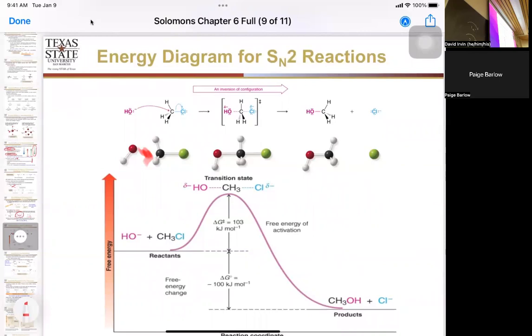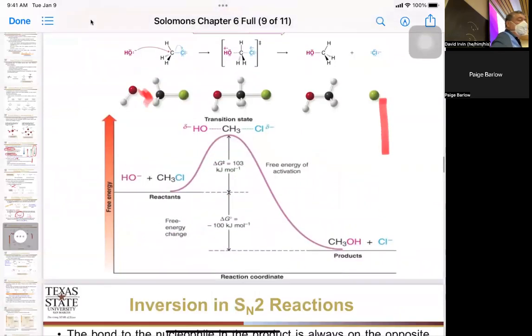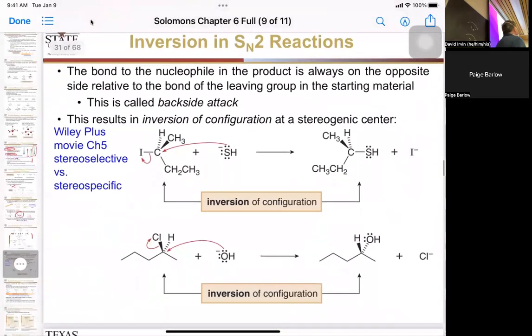Because the electrons have to be making the bond opposite where the electrons are leaving. You can't have them all coming in at the same place and leaving at the same place. So we're actually having them come in from the opposite side of where they're moving. So what does that do to our stereochemistry? Because we have to come in 180 degrees from our leaving group, and it's occasionally called the backside attack, it has to come in 180 degrees here. And what happens is now your groups here invert.